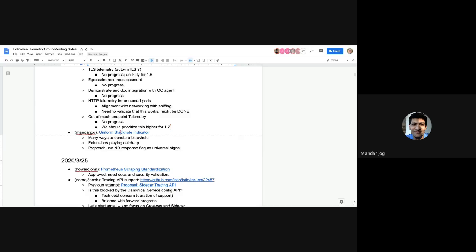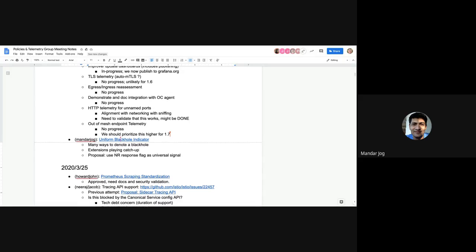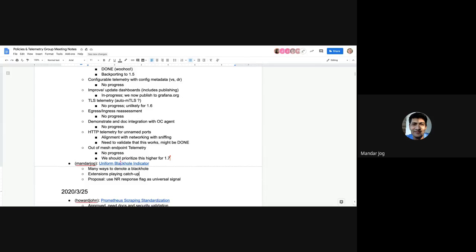If Envoy itself encounters an NR situation where there is legitimately no route, Envoy just sets the flag itself. Now the issue there is that our filters will be completely missing from that NR flag. If the stats filter is not present in that filter chain at all, then we don't catch that telemetry. So we can change that too. Actually, we can put stats at the listener level, so we'll catch it. Yeah, but it's more work.